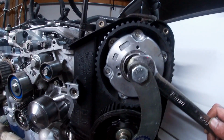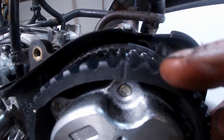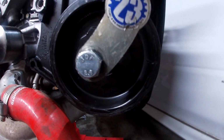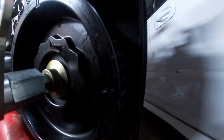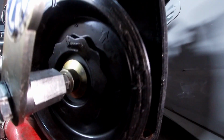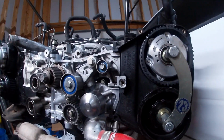I'm gonna lock this top one in, then I'm gonna lock the bottom one in, and I'm gonna show you what everything needs to look like. All right, easy enough. So the top one, this notch is lined up with the notch on the rear timing cover. For the bottom one, you've got a notch here on the side that should line up with a notch as well here on the side of your timing cover. Let me see if I can get a light on that for you guys. So there's the notch there. There's the notch on your timing cover. We'll get it exactly perfect once we get our belt on, but that side's all lined up.